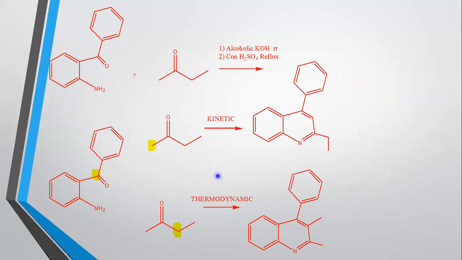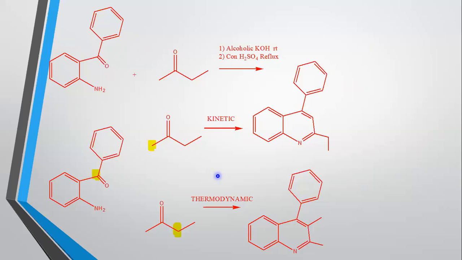And in this case, this is an intramolecular aldol condensation reaction. In this case, 2 sets of reaction conditions are given. The first one is the basic condition at a low temperature, and the second is the acidic condition. We need to do aldol condensation under reflux conditions. Reflux conditions means under high temperature.